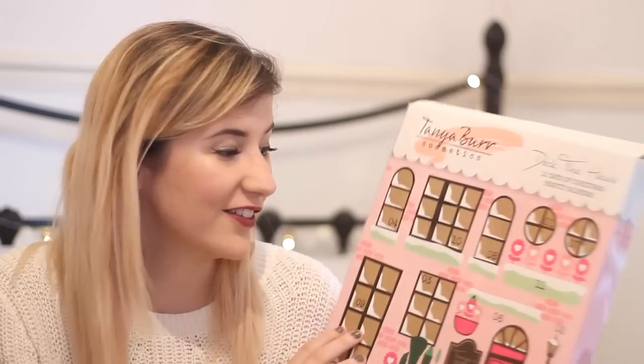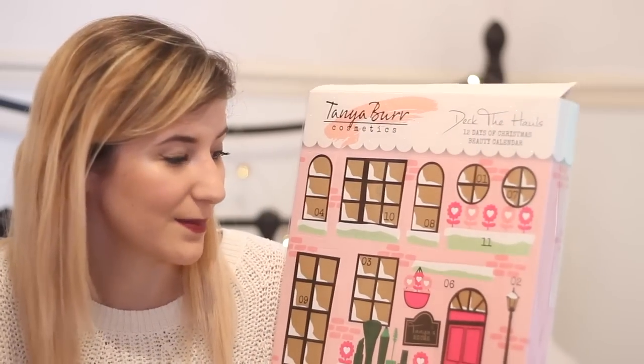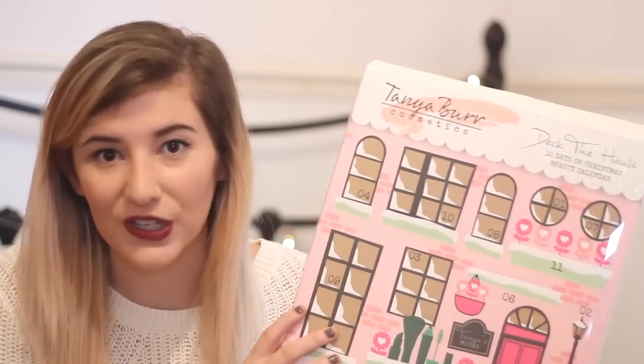So that's going to be really cool. I genuinely like Tanya Bow Cosmetics — I already have a few of the lip glosses and nail polishes, so I know I'm probably going to like a lot of the products in this. I'm really, really excited for this. A beauty advent calendar is amazing. This is your purse-friendly option if you don't have the money to spend on the higher-end beauty ranges. I really wanted to show you guys that just in case you haven't seen it yet. I'm a little bit in love with that.